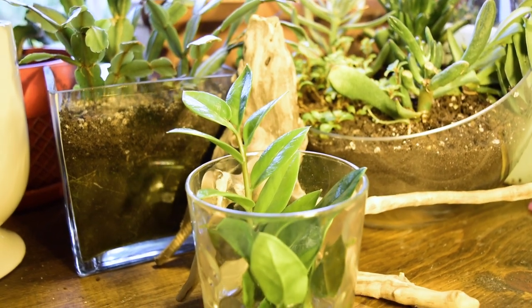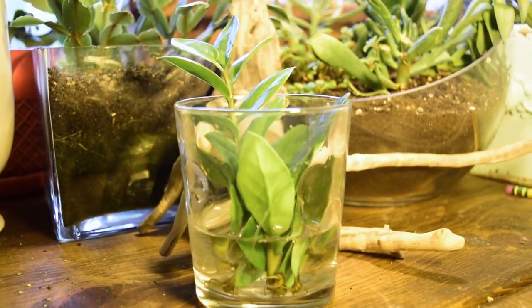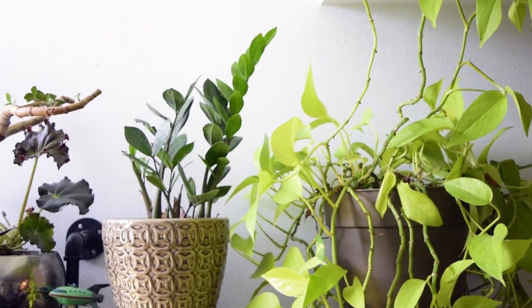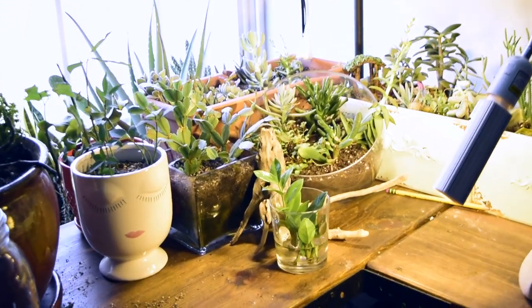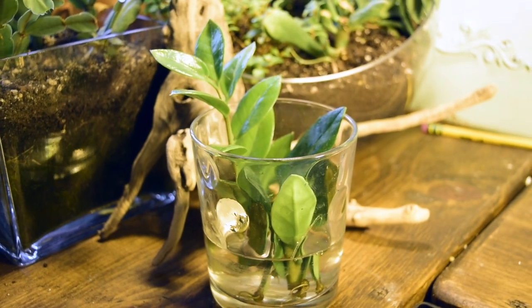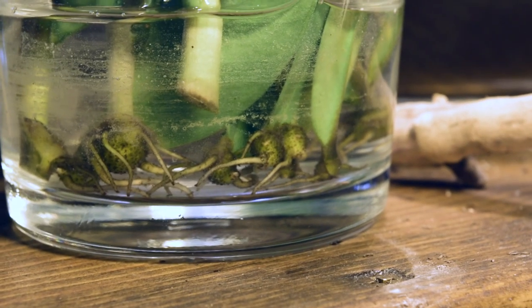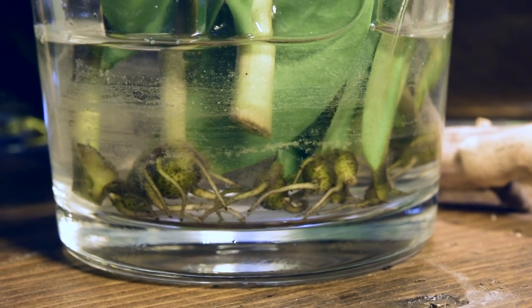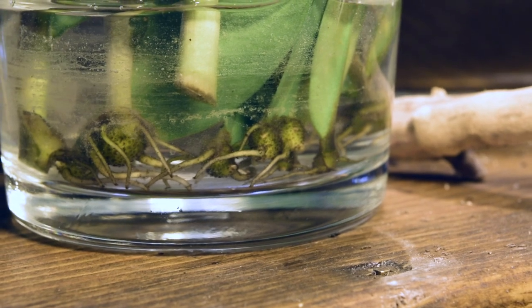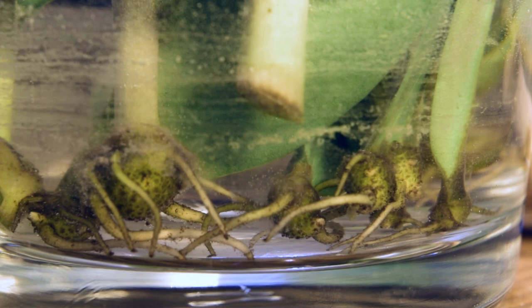It's time to make our thumbs a little greener. On today's episode of Wisconsin Wonder Garden, it's time to check out the progress our ZZ plant cuttings have been making so far since we originally took them. They've all produced these interesting little root balls down at the end of each cutting — it's like a little ball with all the roots protruding from it, and it's just cool to see it progress and grow like that.